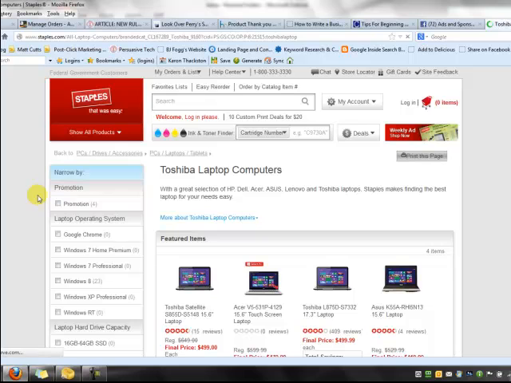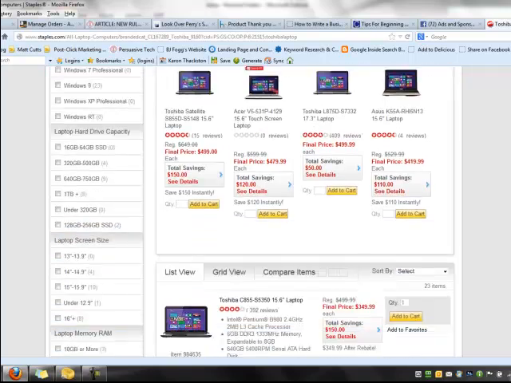When we get here, however, while it says Toshiba laptop computers, it says a great selection of HP, Dell, Acer, Asus, Lenovo, Toshiba, blah blah blah. Now, where was that computer that it was talking about with the long battery life? Who knows?